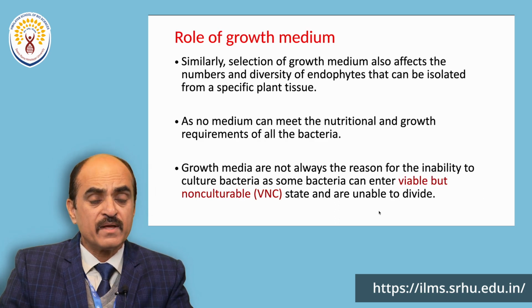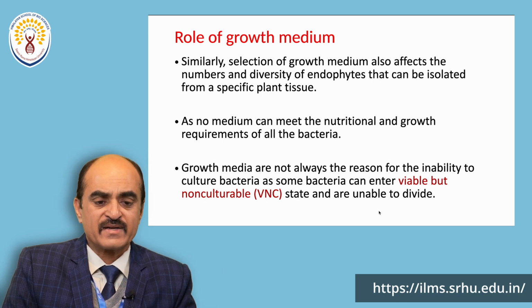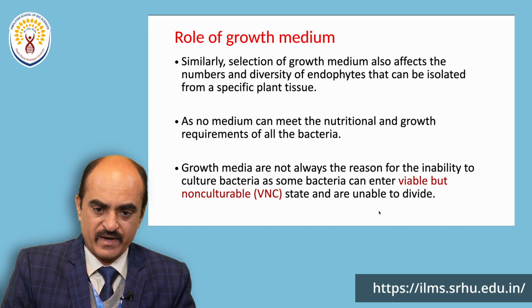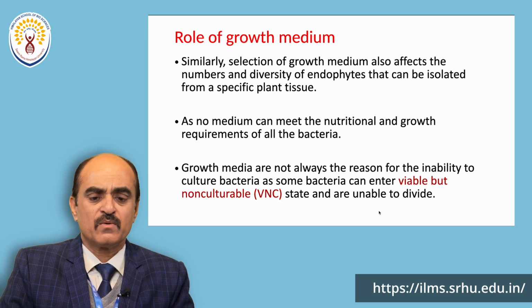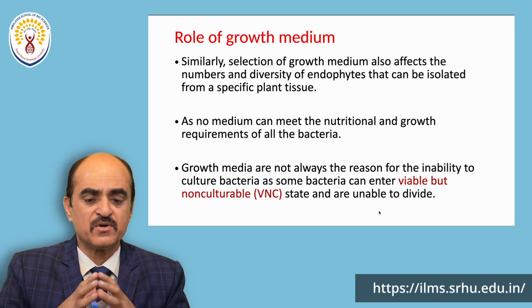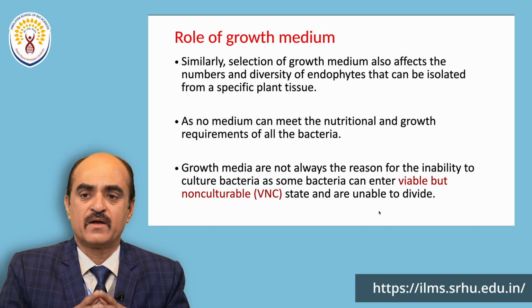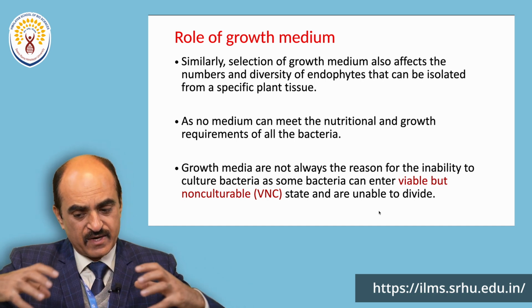Now there is a role of growth medium. Similarly, selection of growth medium also affects the numbers and diversity of endophytes that can be isolated from a specific plant tissue. So we can understand that no one medium can meet the nutritional and growth requirements of all the bacteria. So to cultivate a large number of bacteria, we have to use different types of growth media.